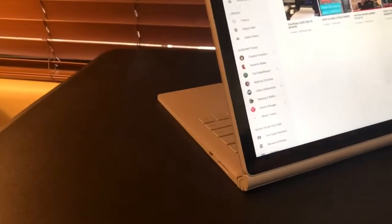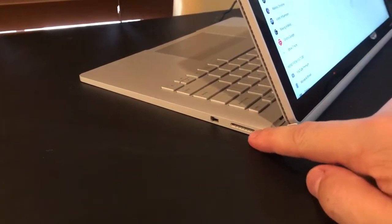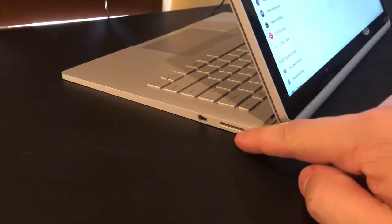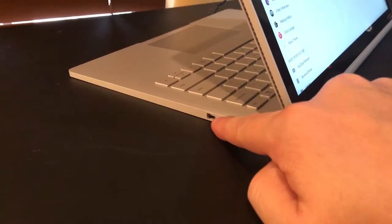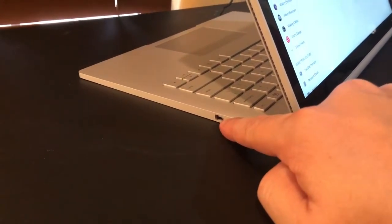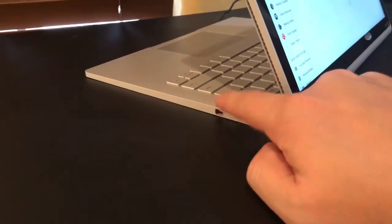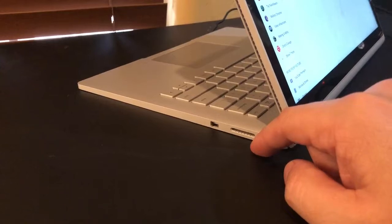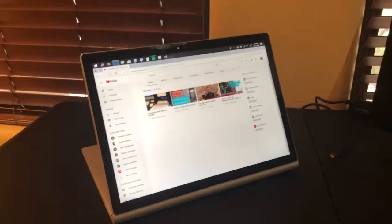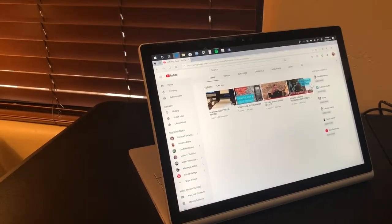I'll go ahead and show you the other side of this. Not much going on. Of course, we've got the power. That's where my Surface Dock also likes to go in, so that I really could go off 3 monitors if my video cards and everything would allow it to. But you can see this is my mini DisplayPort connection right there. Other than that, this isn't a real in-depth review. It's just kind of a walk around, show you guys what it does, how it feels, hopefully convey that point.